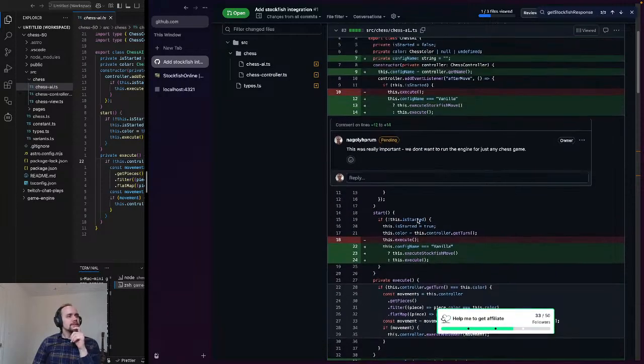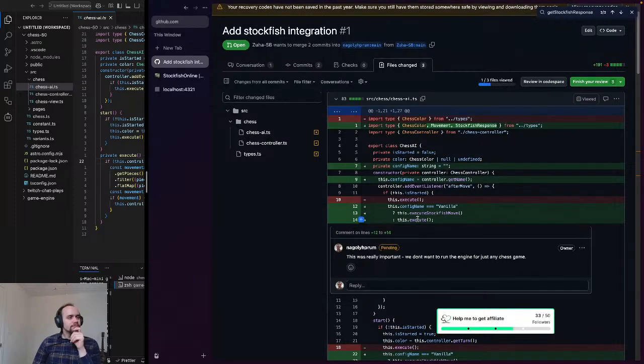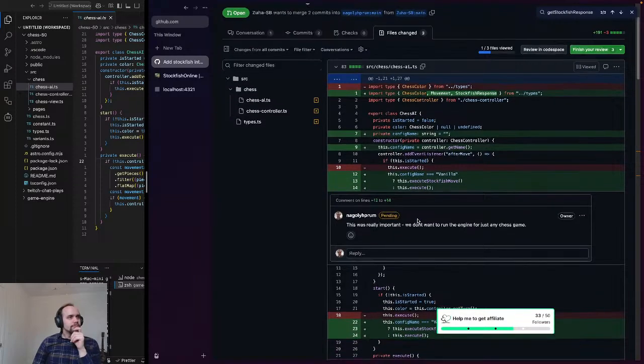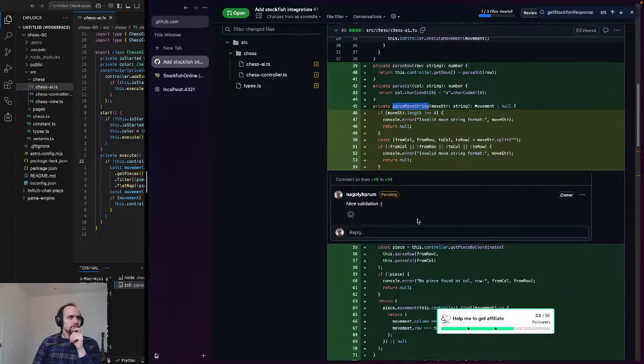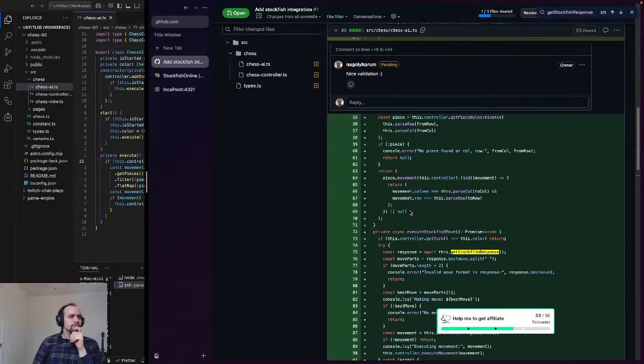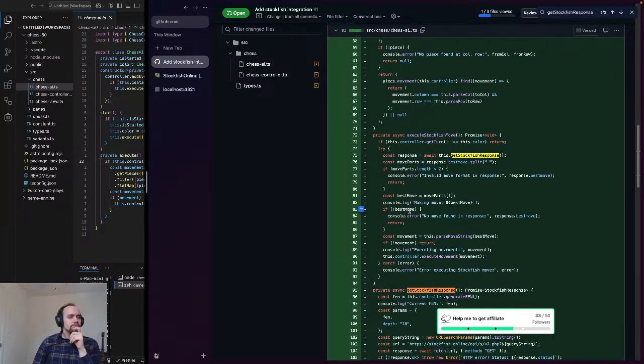Alright, is that everything? Have we looked at everything in this file? Parse move string, if not movement. Excellent. If it's a promotion move, it'll be length 5, the last letter representing the piece Stockfish wants to promote. Oh!